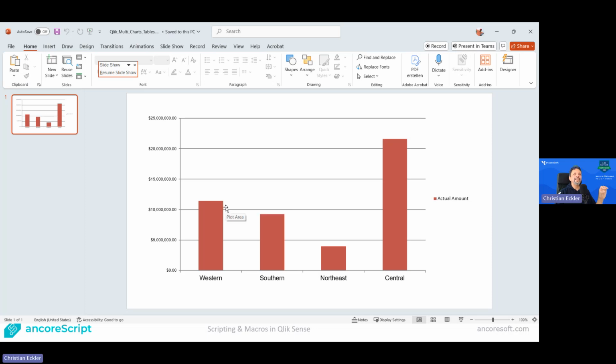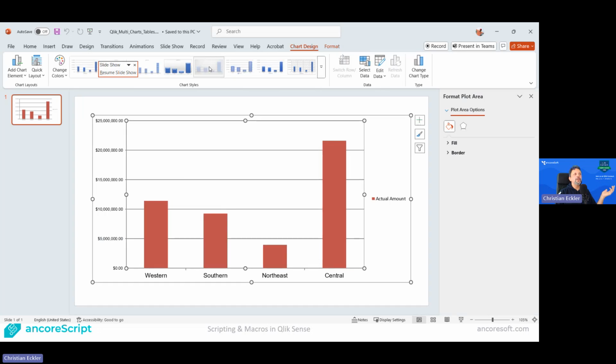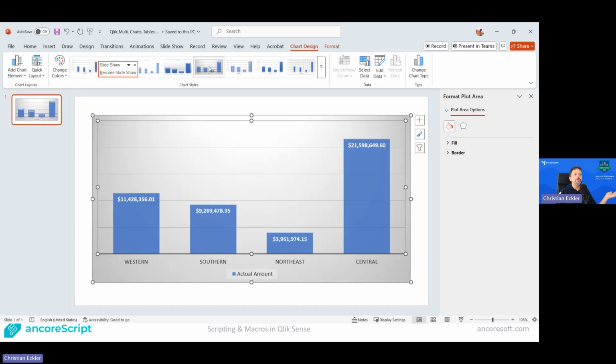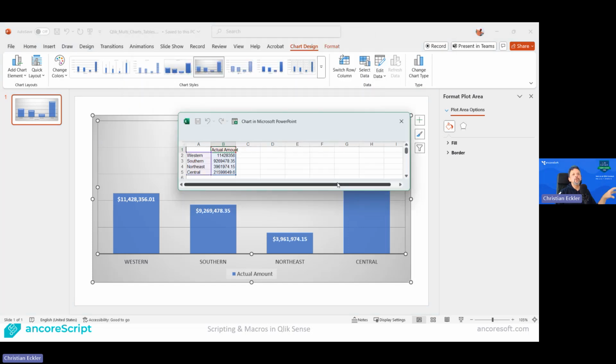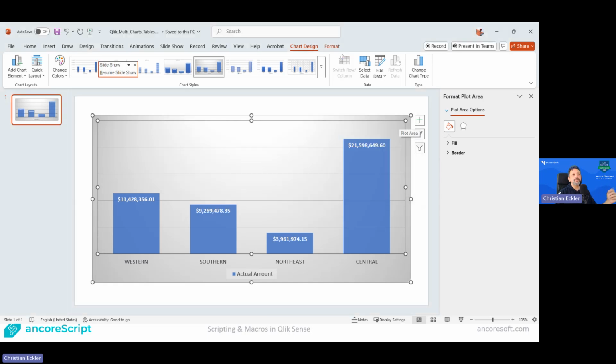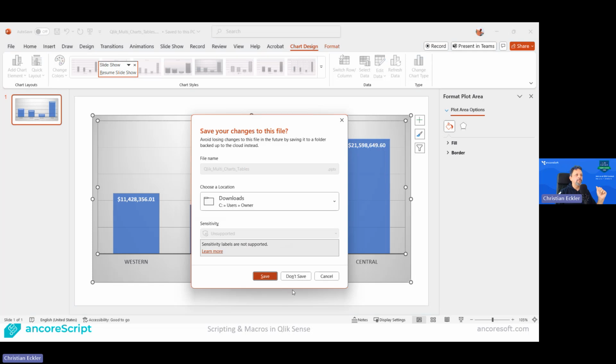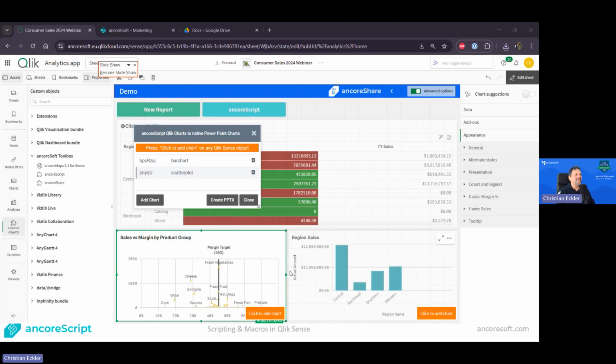And what you see is it is a native PowerPoint chart. So double click and you can alter it to your requirements, but the data comes directly into the PowerPoint from your Qlik Sense chart. And that is really a powerful tool. So with mouse clicks, copy paste, and you have it directly in your Qlik Sense chart. So, but that's it, definitely.